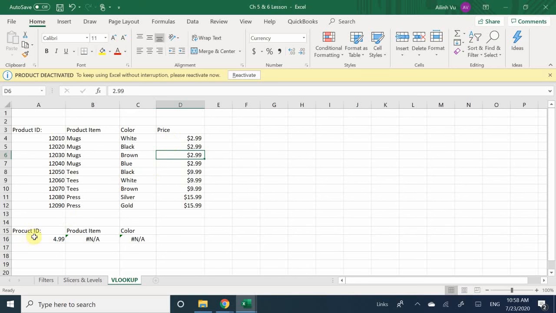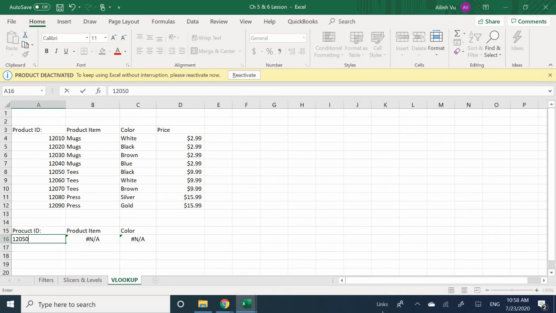Because I put a currency value in, it will not recognize it, because Excel automatically converted this into the format that looks appealing to us. But underneath, this has to be in text format in order for this to work. So, that was just that example.